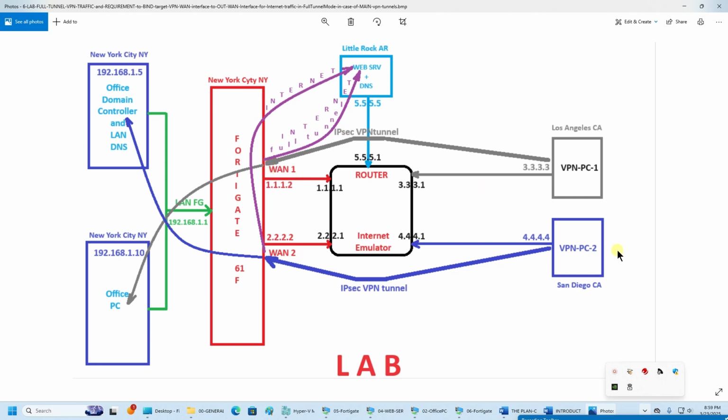If the San Diego PC connects to the WAN 2 interface, establishes a tunnel with this interface, and you open some websites on this PC that show your address, you will see not the WAN 2 address, you will see the WAN 1 address. So for me it's not a very good, not very clear situation, because I prefer simplicity.